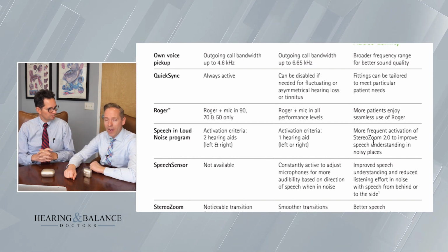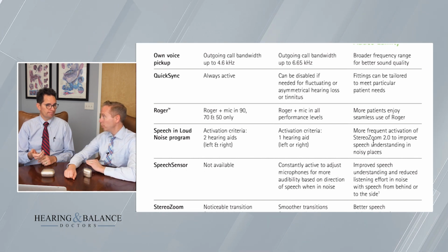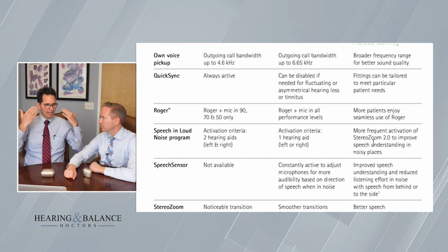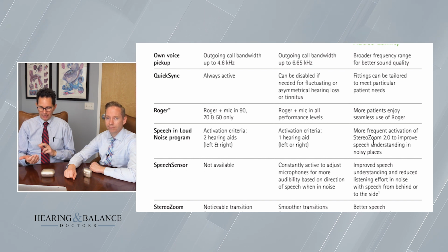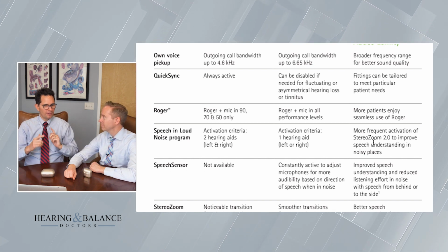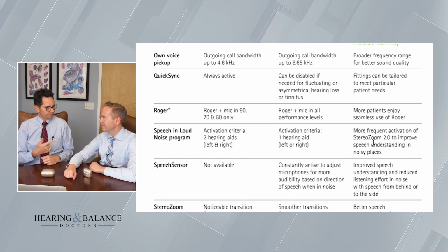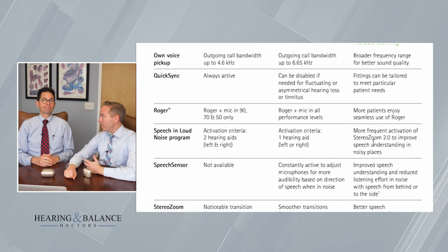I do too. I would say that if you're an Android user, Phonak is probably your best bet for the most consistent Bluetooth connection. Yeah, if you enjoy interfacing between your phone and your device, because not everyone does, but if that's important, like I want to take my phone calls through my hearing device, I want to stream audiobooks or music, Phonak is great. And both the Lumity and the Paradise do a good job of it.